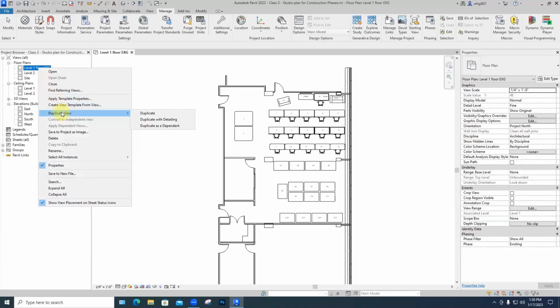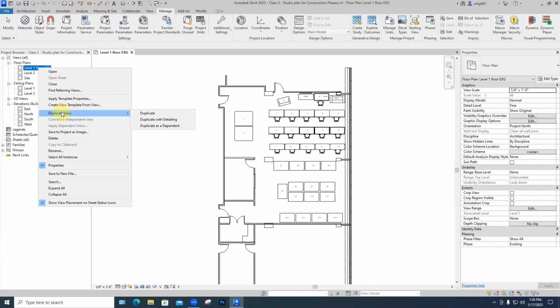With duplicate view, we have 3 different possibilities. One is plain old duplicate, just copy the geometry and the things, the furniture, the walls, the doors, into the new view. The other is duplicate with detailing, which is all of those plus dimensions, text, arrows, that kind of stuff. And duplicate as dependent. I forget exactly what that does.